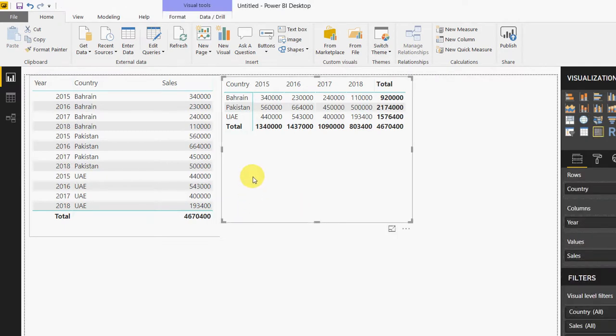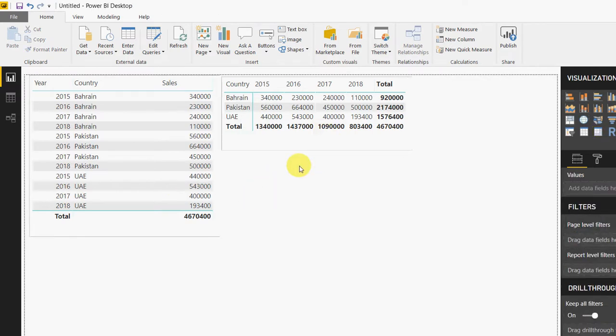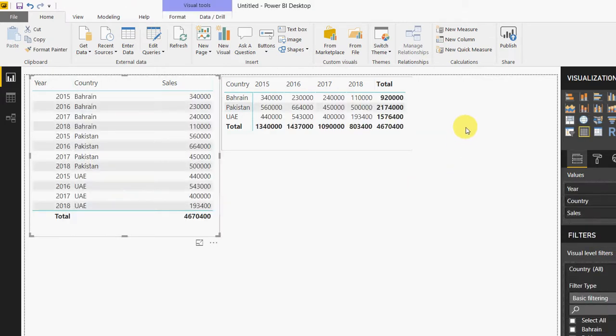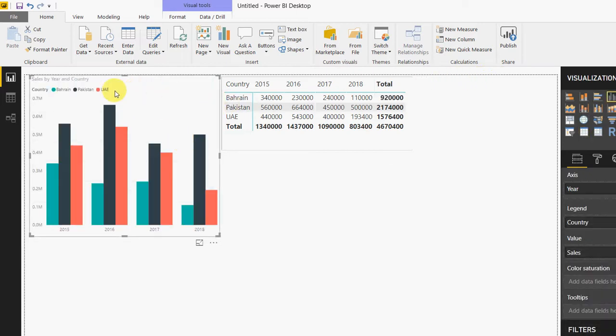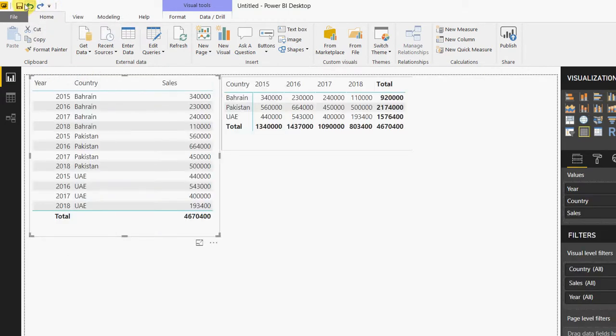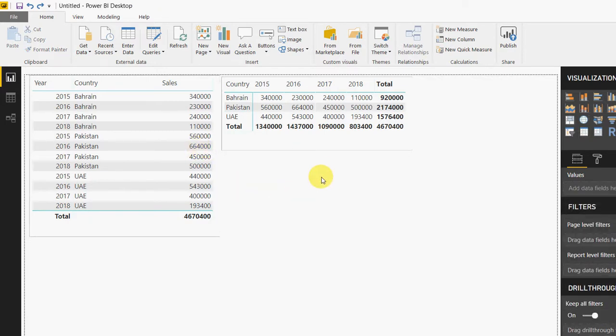In our next example, we are going to use a different visual. Now, one very important thing: whenever you are adding a new visual, nothing should be selected. For example, if I click over here and by mistake a visual is selected, it will change my current visual to a different one. But in order to keep both and have a new visual, you first have to deselect this one. So nothing should be selected on your canvas, and then you can click on new visualization.